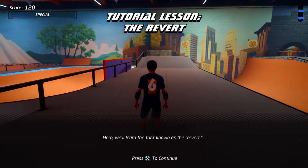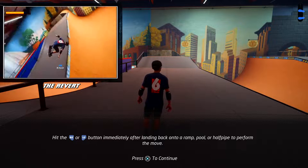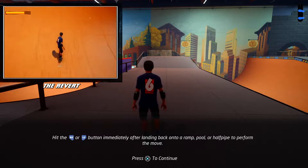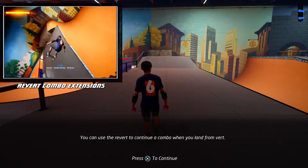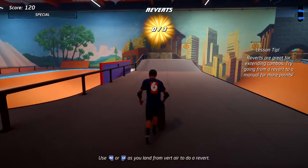Here, we'll learn the trick known as the revert. Hit the revert button immediately after landing back onto a ramp, pool, or halfpipe to perform the move. You can use the revert to continue a combo when you land from vert. Reverts can only be done when landing back on. Try hitting some revert.